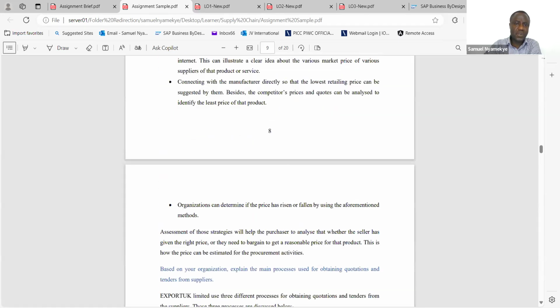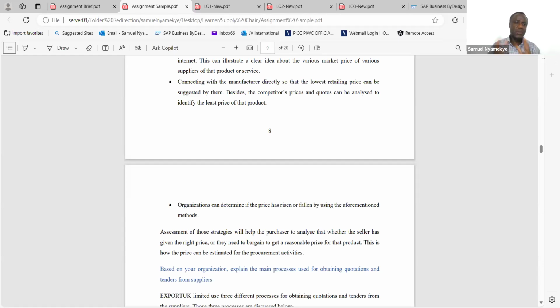Take your time, go through the lesson notes again, look at the learning outcomes, then look at the assessment criteria, because they are the ones that you are supposed to produce. That is what is going to give you the marks for you to be able to pass. So don't do anything outside the assessment criteria. That is what you are required to work towards.